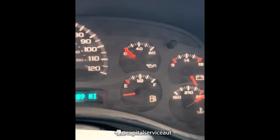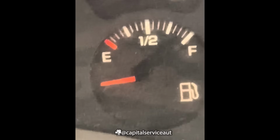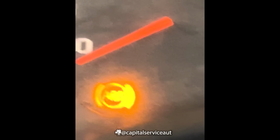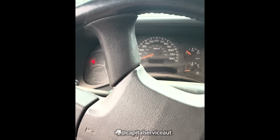Alright, let me get this right. I have no oil pressure. My battery's on par with Iron Man's arc reactor. There's maybe a drop of fuel in the tank. And my engine is as hot as the Sahara Desert. Oh, also I have no RPM. With all that being said, she still runs like a champion.